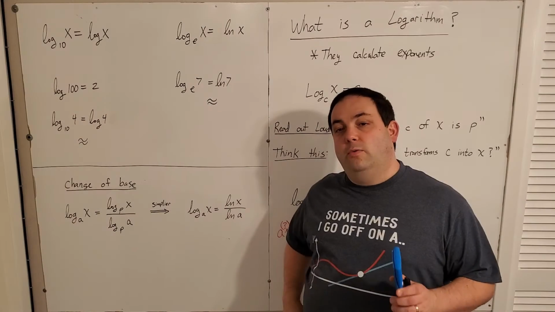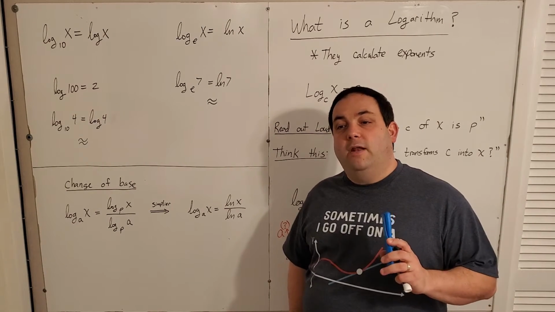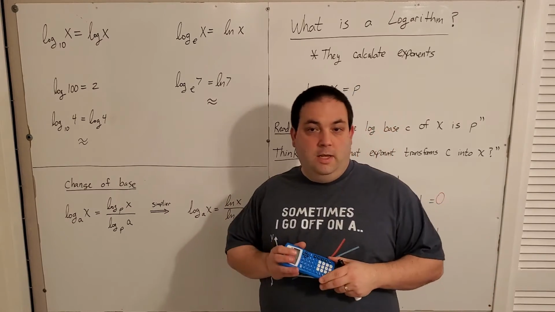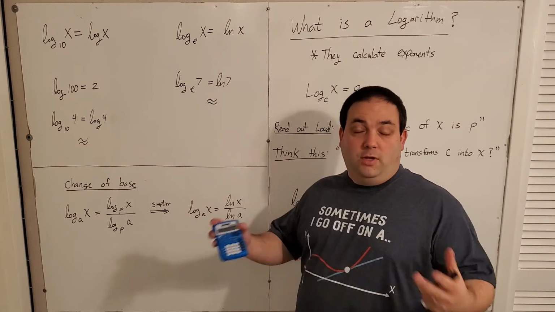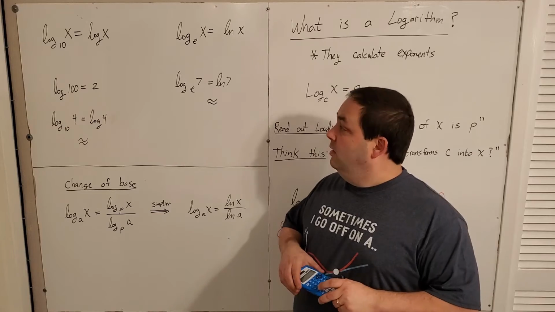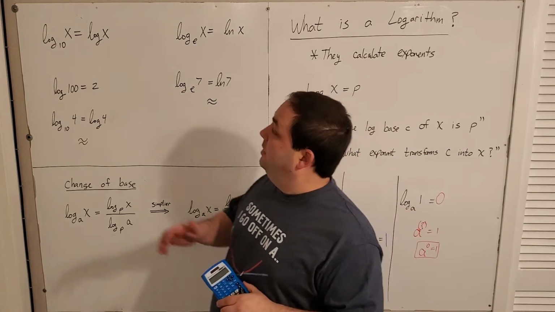Now let's talk about actually calculating some logarithm values that are not just the straightforward ones from your times tables, right? Being able to calculate any logarithm is going to be important eventually to solving all of the problems with any exponent that can be possible. So let's start with the default bases, okay?